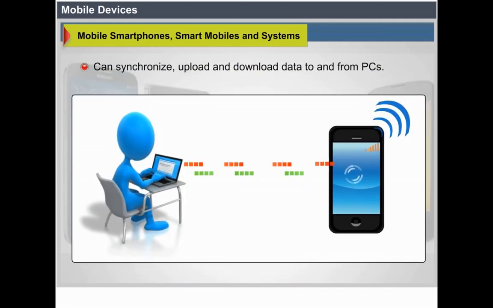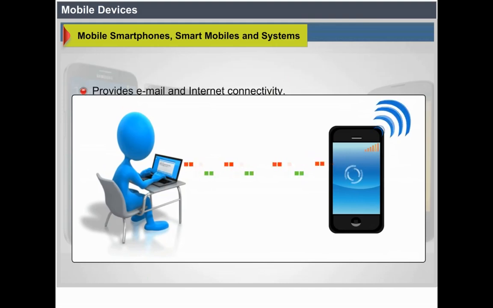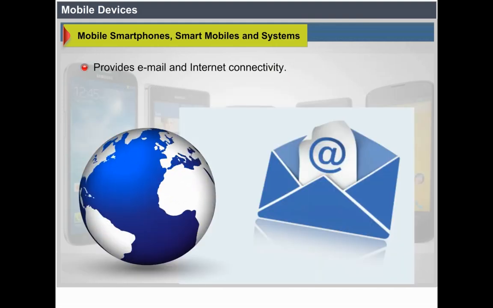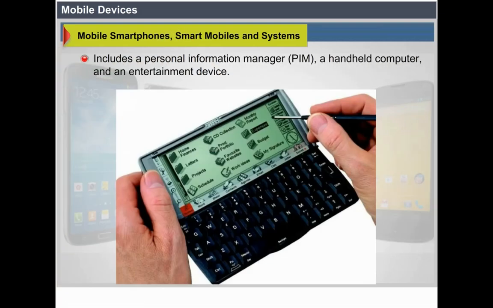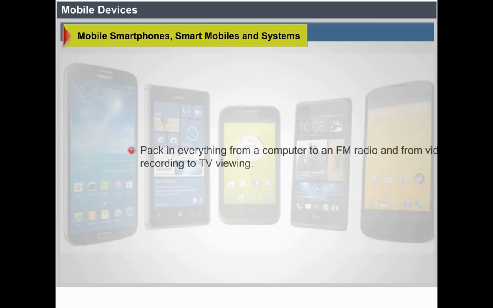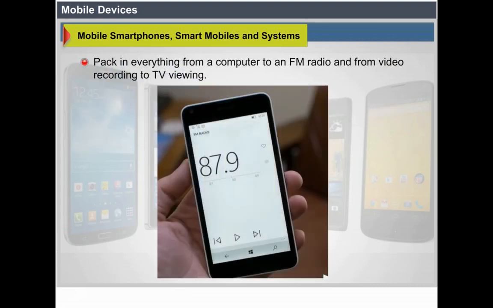They can synchronize and upload and download data to and from PCs, provide email and internet connectivity, click pictures and prepare albums. They include a personal information manager (PIM), a handheld computer and an entertainment device. They pack in everything from a computer to an FM radio and from video recording to TV viewing.